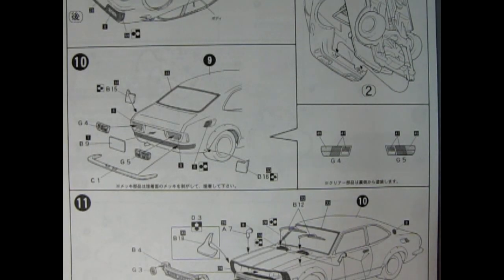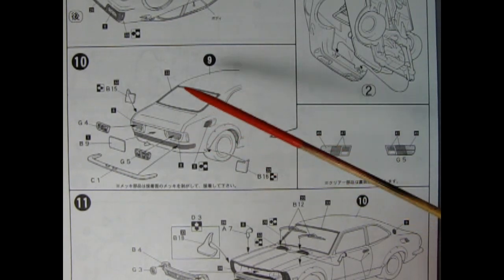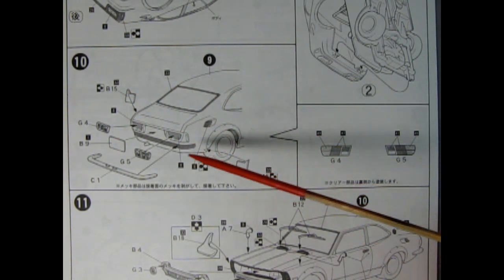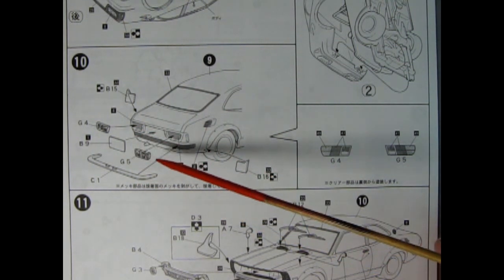Panel 10 shows our rear end being put together. So what we have over here to start with is the paint coloring for our tail lights both right and left. And here we have the amber going down, that was for the turn signal. And then we have red here as our brake lights. I do believe this one was basically dead, just a red reflector. And then here we have the white backup lens. Getting over here we have some paint going in here, that was chrome. And then we've got these mud flaps which go back here. And then we have our rear bumper being glued in place, the tail lamps going in there, and our license plate.